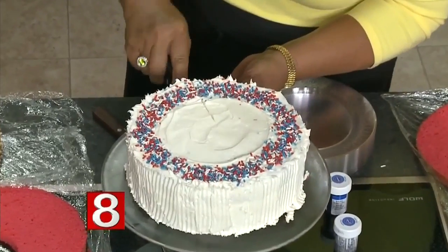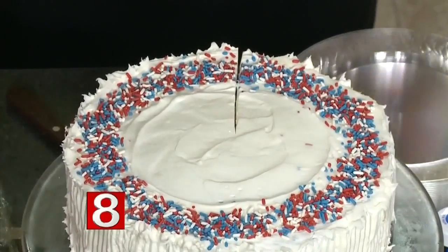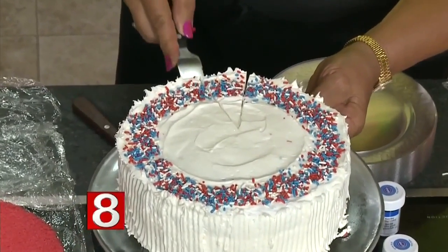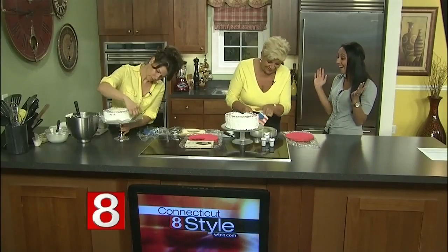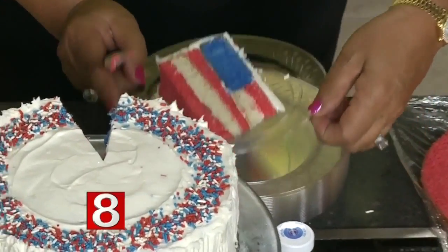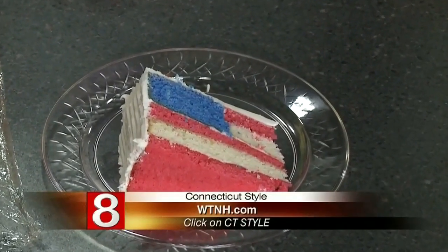Now this should be chilled because, of course, the cream cheese has to stiffen up a little bit because that's very soft. Remember, we added liquid, and we don't even want to pull these papers out until we get the cake chilled. Do you want me to do the comb? Sure. Oh my goodness, that is awesome. How's that? That is incredible. Look at that. We'll put it right here so we can see. And every piece will look the same. Isn't that a wow factor?